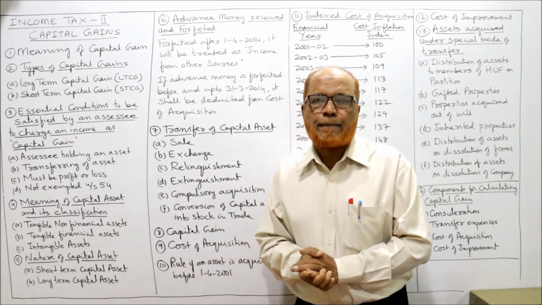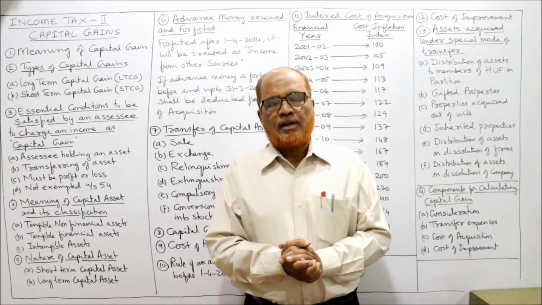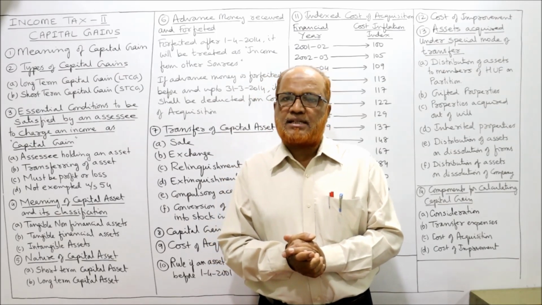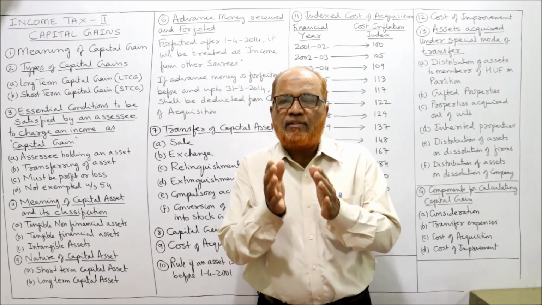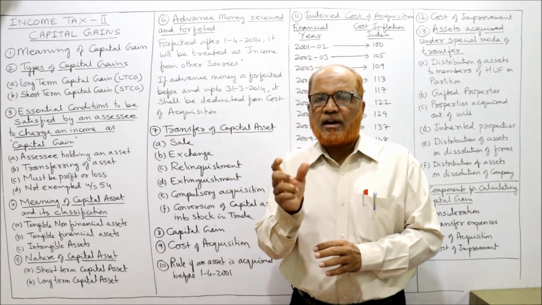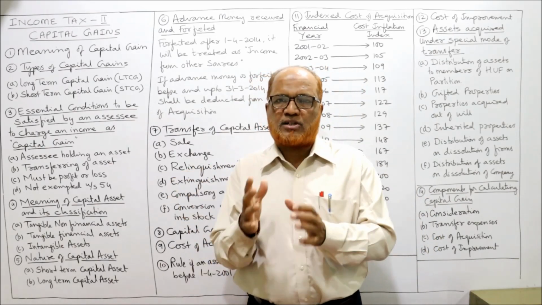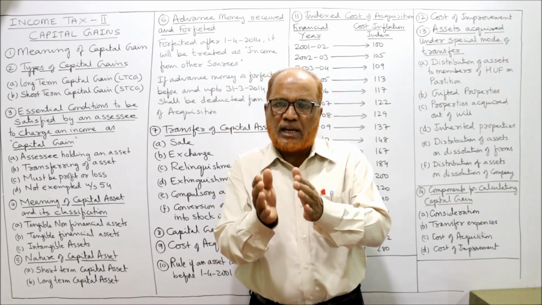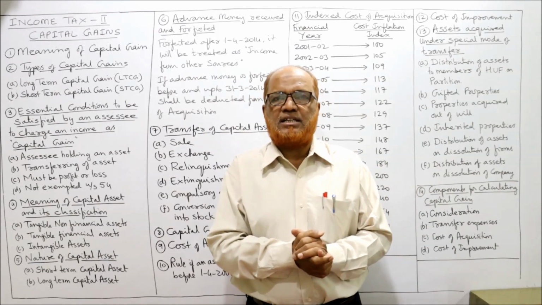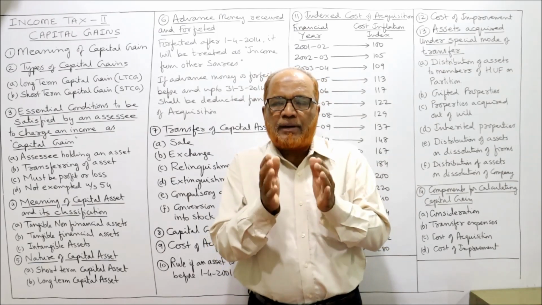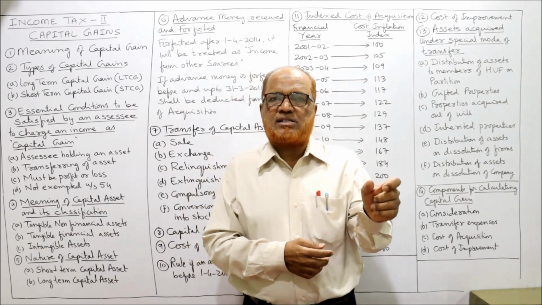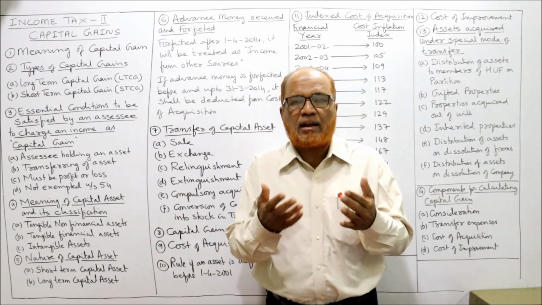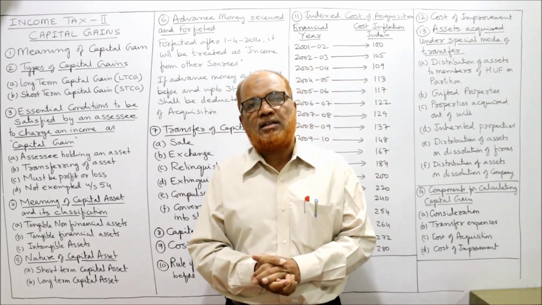Now I am going to start capital gain. Capital gain will arise whenever there is a transfer of capital asset during the previous year relevant to the current assessment year. Our current assessment year for our lecture is 2019-20, and for this assessment year the previous year is 18-19. So if a capital asset is transferred during the previous year, then income from capital gain will be calculated for the assessment year 2019-20.